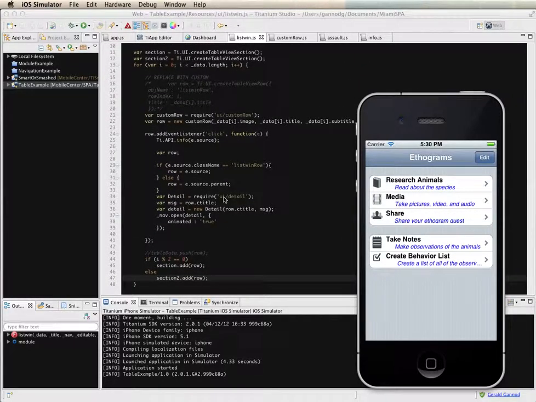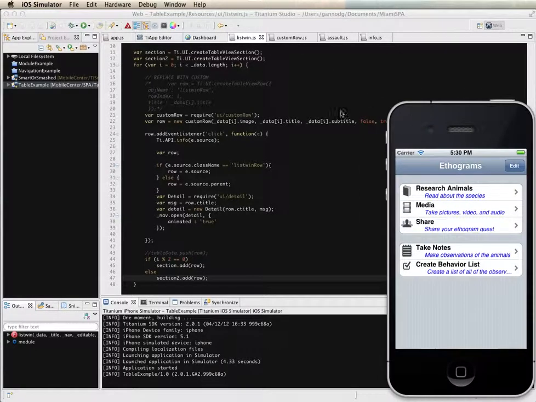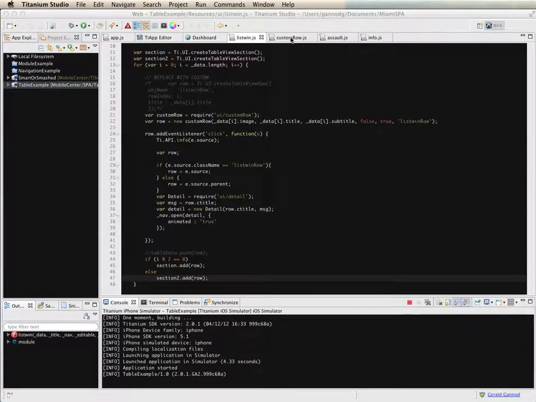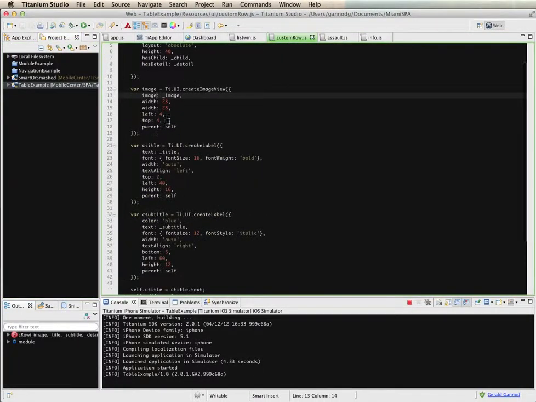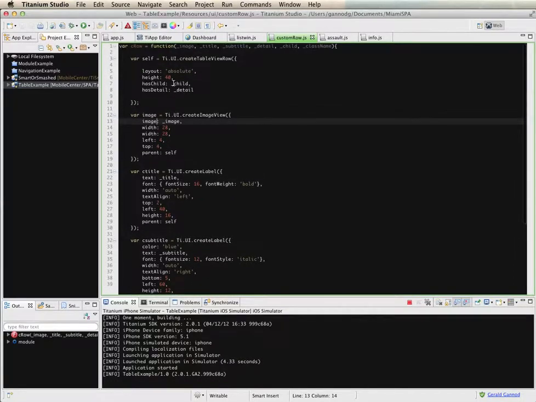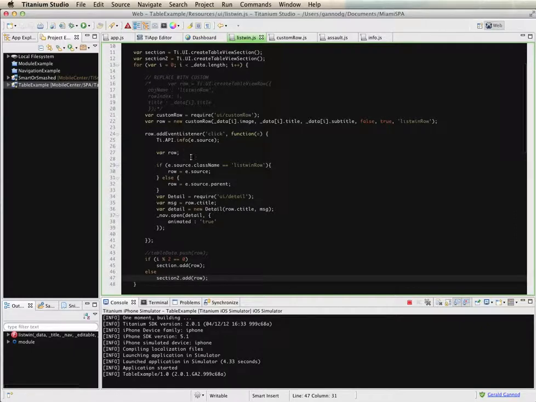So two things here in this particular lesson. The first thing, when doing custom rows, in order to make sure that events are handled properly, you need to do something like what I did here of adding a parent to the objects that are added to the table view row. And then using an if statement to essentially differentiate between whether or not you've selected the row or you've selected something within the row. And if you selected something that's within the row, you just push that up to the container object, which is identified by the parent, and then use that to handle the rest of the event.